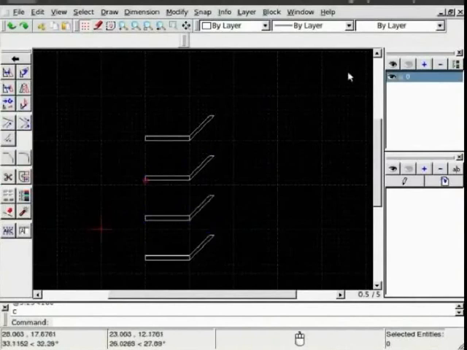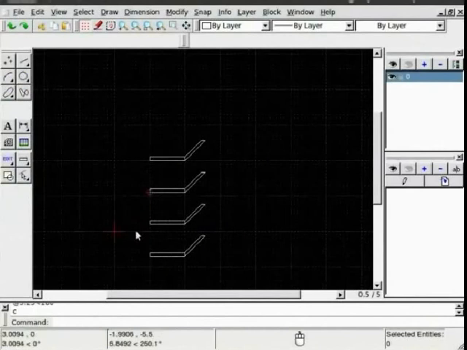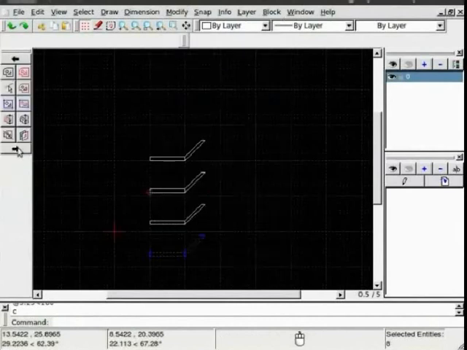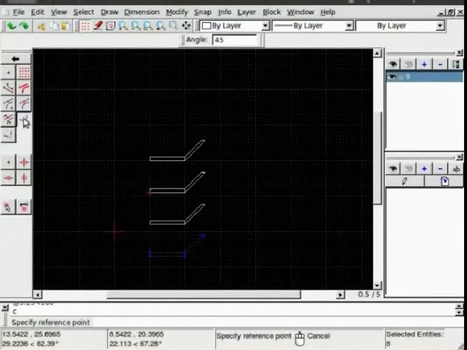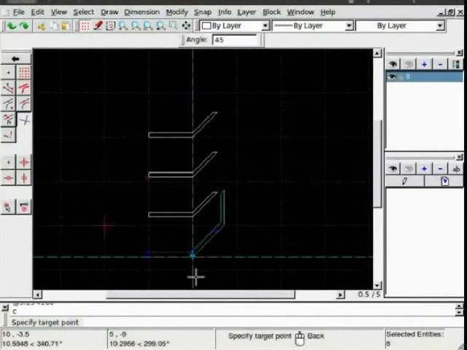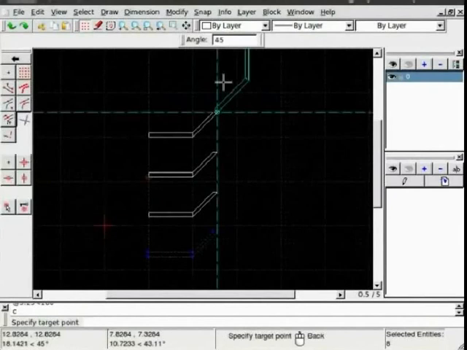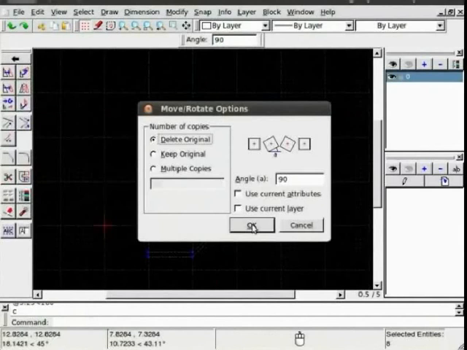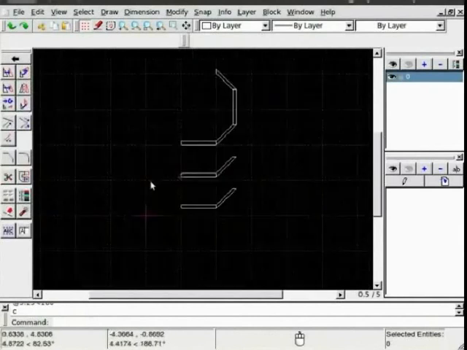Ctrl K to deselect. Now let's use the move and rotate tool to place these copied objects one by one to make an octagon. We'll select the first part, left click, hold, select, and go to modify, move and rotate. Selection is done. From the snap option, let's check snap at intersection and use this point. Now I want to move it back up here. Angle is 90 this time, 90, enter, and again intersection is here. I want to delete the original, the part is back there.